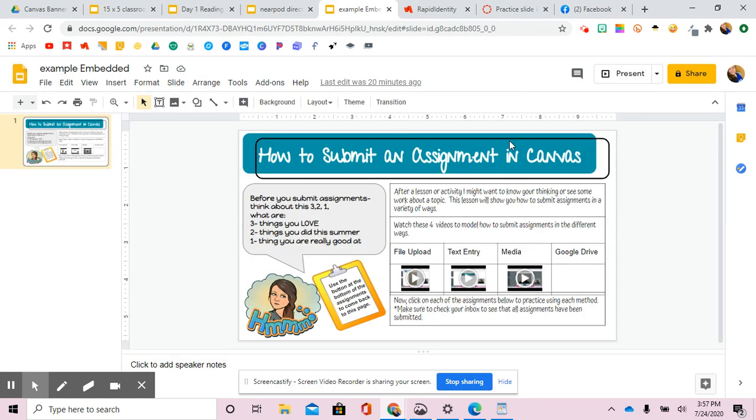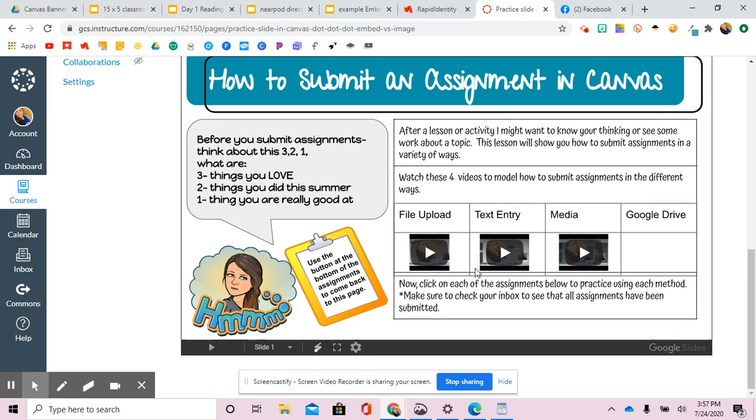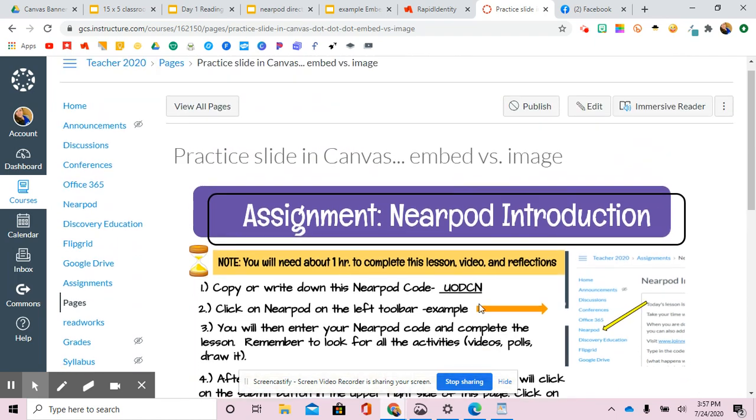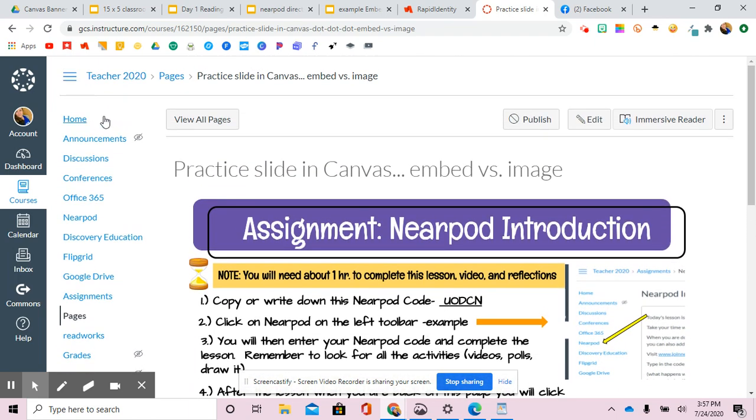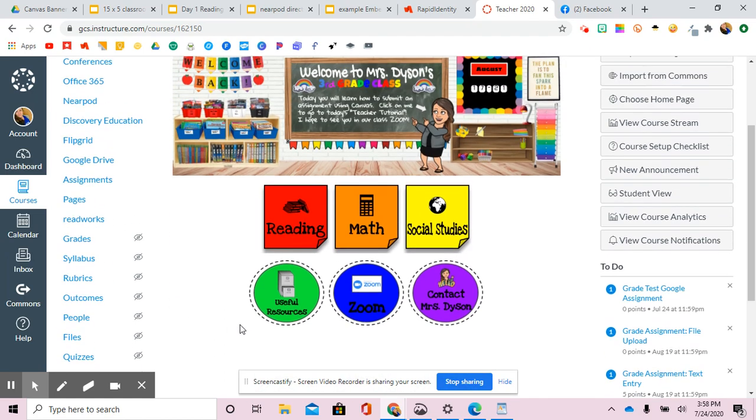But if I do have a website or a video, or I want them to see a series of slides, I will put it in and embed it. But I'm just careful to then label it as something that is embedded, that's the final copy. So that's the difference between the embed and the image. So when we were talking about the Bitmoji classroom, mine is not a live link. Mine is an image, as I use it as a header.